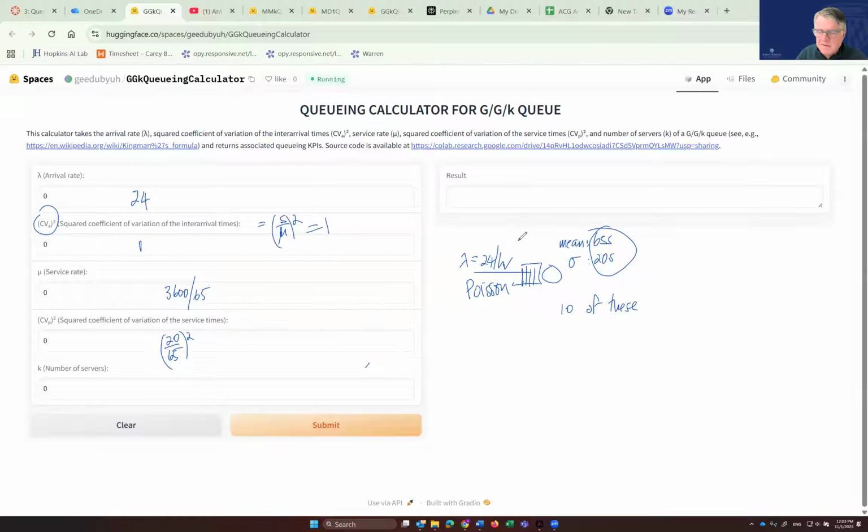In this base case, I have just one barista in the analysis because I'm analyzing one in isolation. The overall cafe has 10 of these, but they're operating independently. They all have their own 24 per hour Poisson streams. So this is a 1.